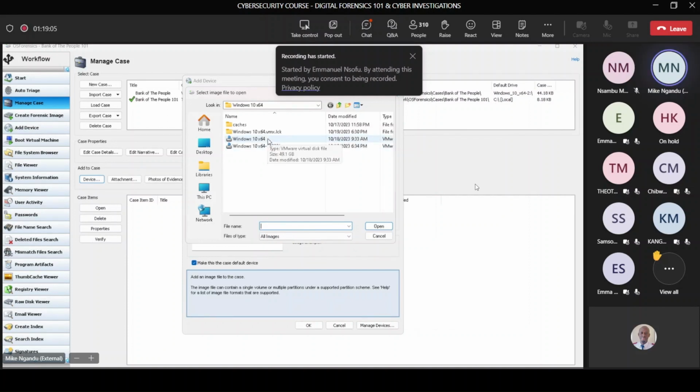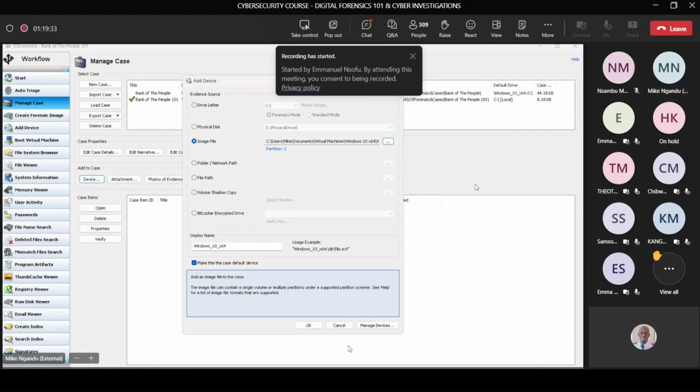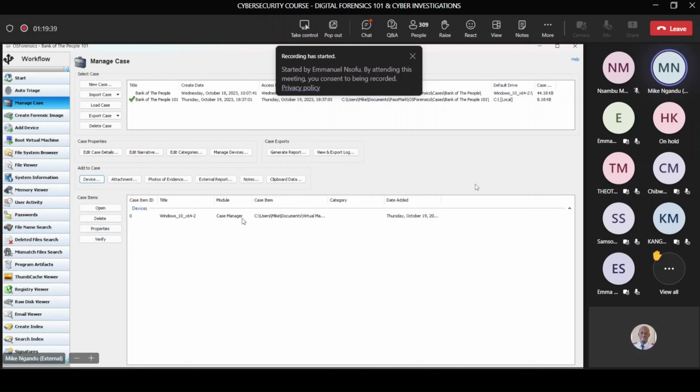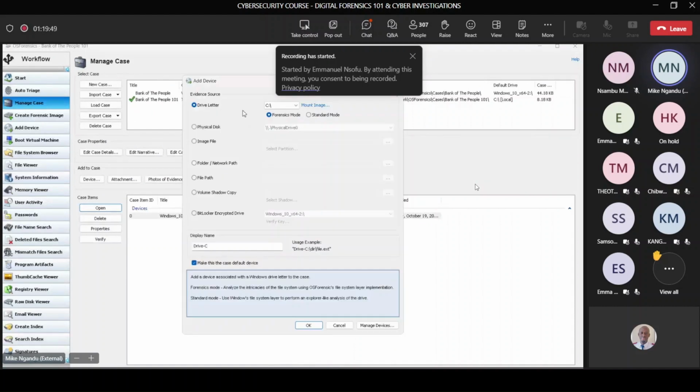So this is where my copy in this current case is stored. It's stored in my drive C, VMware. Yeah, so I'm just going to go ahead and open it. I'm trying to manage time because I'm aware we're behind time. So you select the partition or the directory that you want to analyze. In this case, it's a C drive that is in NTFS. So you open it. Opening it, you go ahead and load it. So device is this one. Then we're going to go ahead and open it. So it opens now. So just give me a moment.